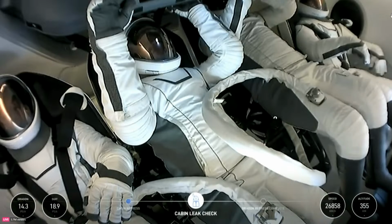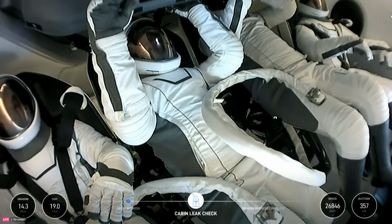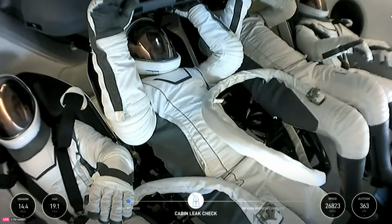Dragon SpaceX, we are less than 2 minutes from a handover, but copy your call and plan, we concur. That was Jared reminding the rest of the crew that when the timer hits 13 minutes, the order of operations, they have that manual valve there, and this is something that we've seen all morning is continual check-ins.